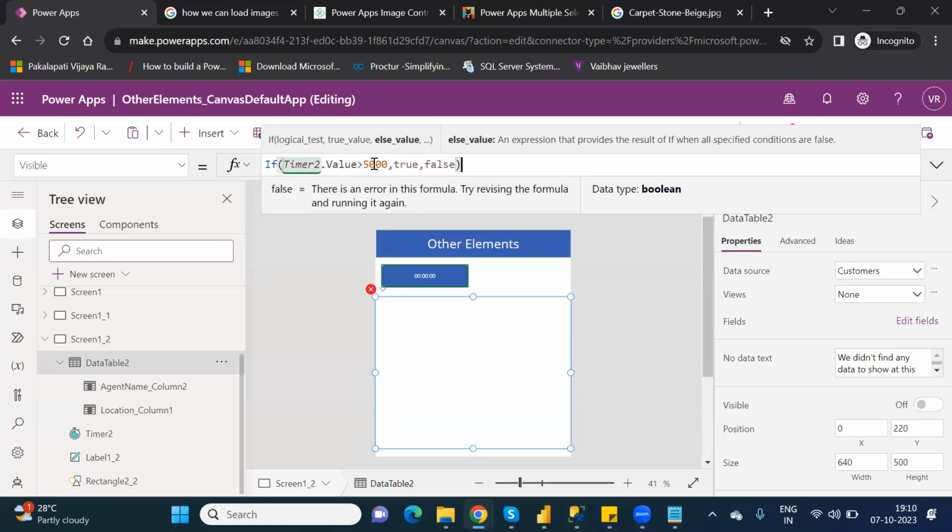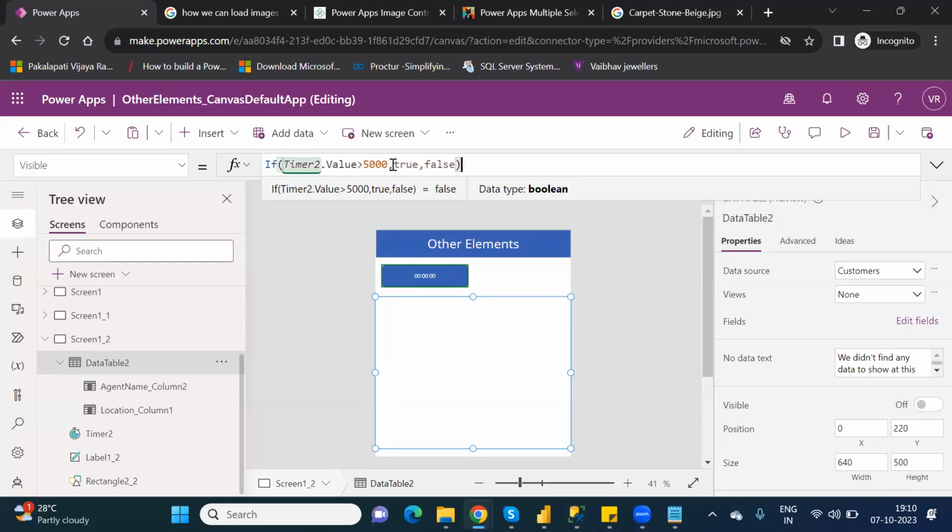Here 5,000 means 5 seconds, because the timer value is calculated in milliseconds only, right? 5 seconds means 5 into 1,000, since 1 second is equal to 1,000 milliseconds. So whenever it is greater than 5,000, at that point of time only it is true, which means this table needs to be visible. Otherwise, it is in disabled mode.